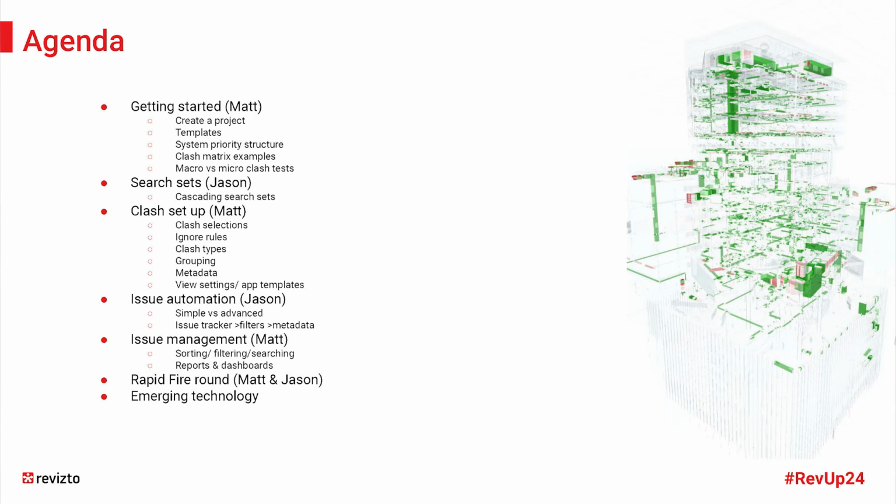And then I'm really excited to get to this section, so I will probably breeze through this briefly. But the rapid fire round will be tips and tricks. That's not specifically related to clash automation, but Revizto in general. Just a lot of the cool tips and tricks that you can find in there.